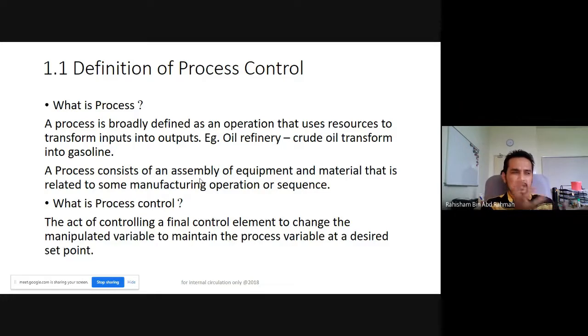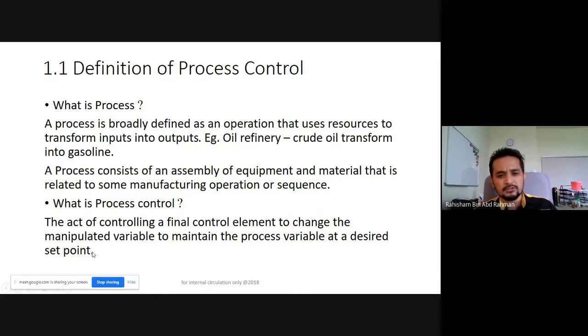Say we have a crude oil at room temperature, and then we want to transform this oil at room temperature into oil at 100 degrees temperature. That is to transform from A to B. You know what the input is, what the output is, so you know what to do in between so that your output will be 100 degrees Celsius oil. So of course you will heat up the oil until it becomes 100 degrees. Alright, so that is clear.